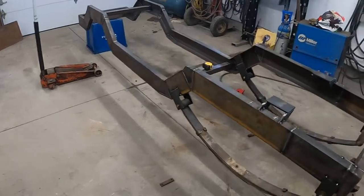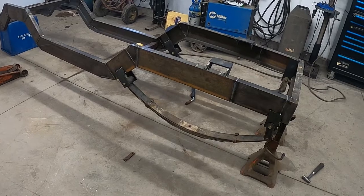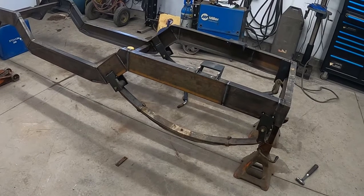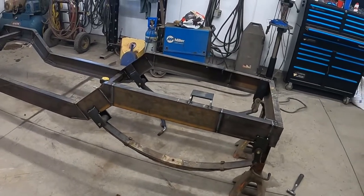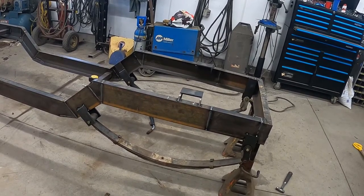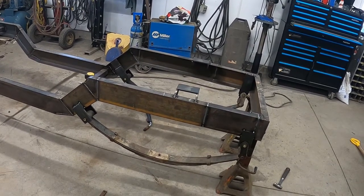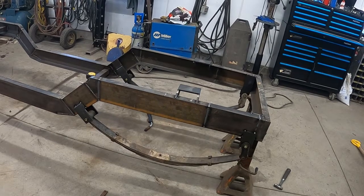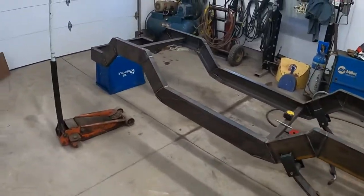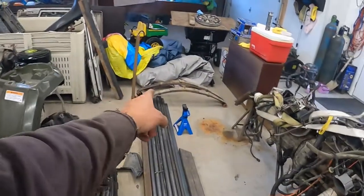This is where it gets a little more tricky because we need it to be level. It's very important to be level. We have to account for the front weight of the motor. So almost need the back to be a smidge taller than the front. Sorry, other way around. We need the front a smidge taller than the back, because it will probably sag, it might be an inch. So I'm probably splitting hairs here, folks. Splitting hairs. Yep. So I'm going to get the springs over there, get them in place.